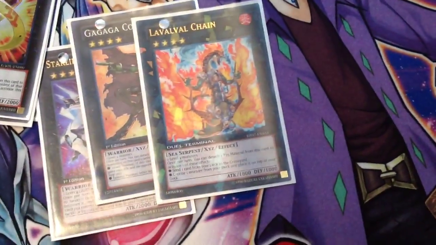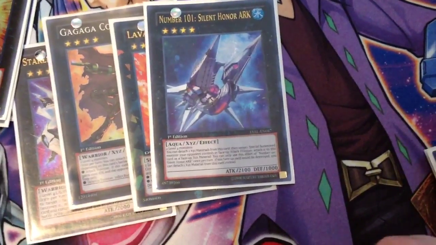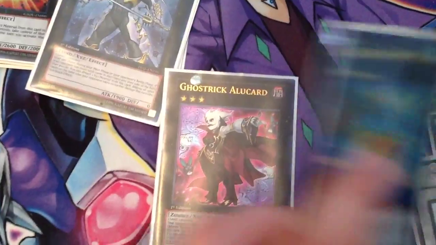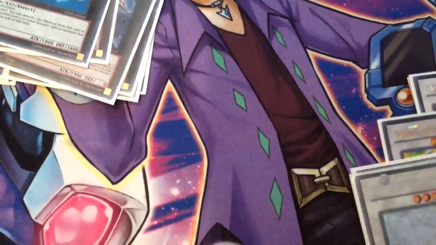Level Chain to mill. 101 to steal annoying monsters that are special summoned. Excitation Knight for the nuke the board plays. Now into the 3s. Alucard and Leviar. Pop back row. Get monsters back from remove from game.